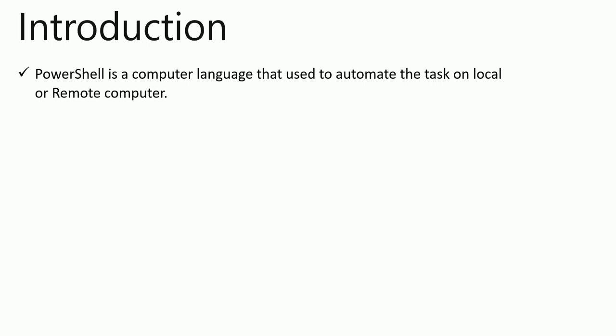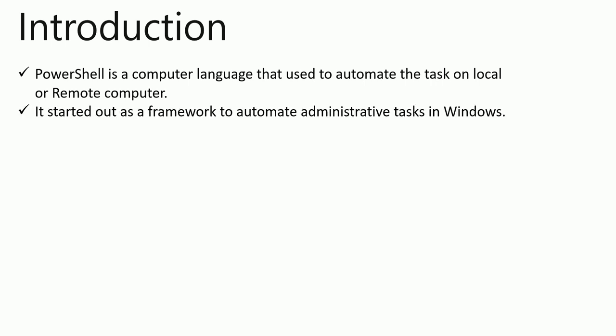So PowerShell is a computer language that is used to automate tasks on a local or remote computer. It started out as a framework to automate administrative tasks in Windows. Even so, it can work on non-Windows operating system platforms. We'll talk later about the non-Windows operating systems. First I will cover the Windows operating system.